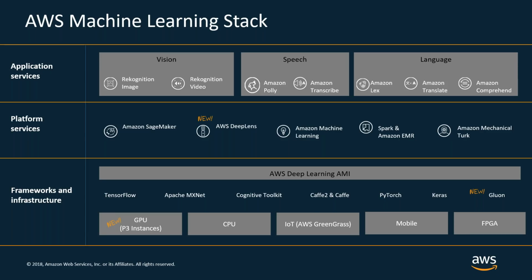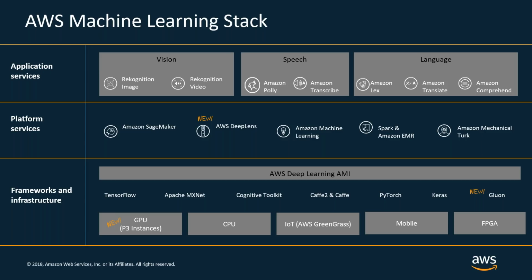And then finally, our frameworks and infrastructure. I don't like to use the phrase IaaS, it's a pretty legacy term, but this is infrastructure ready for you, building blocks ready for you to use as you see fit. If you need a fleet of P3s to train some pretty complex neural networks, if you have to train on terabytes or even petabytes of data, then you're probably going to come down here and you're going to put this fleet together from the services that we have. We support any framework on AWS, so you don't have to use one particular framework. We welcome them all. They all run equally well.